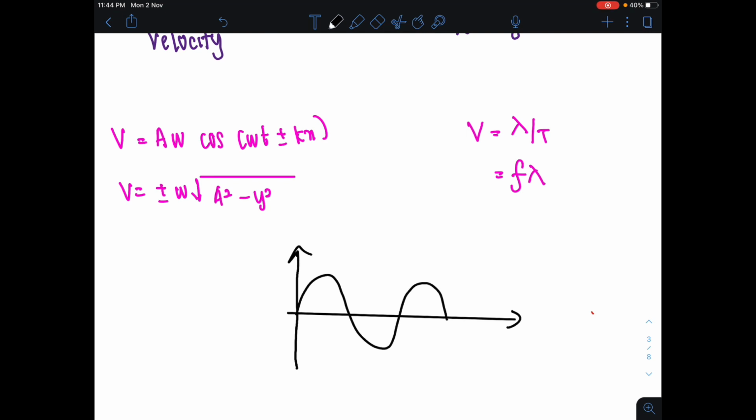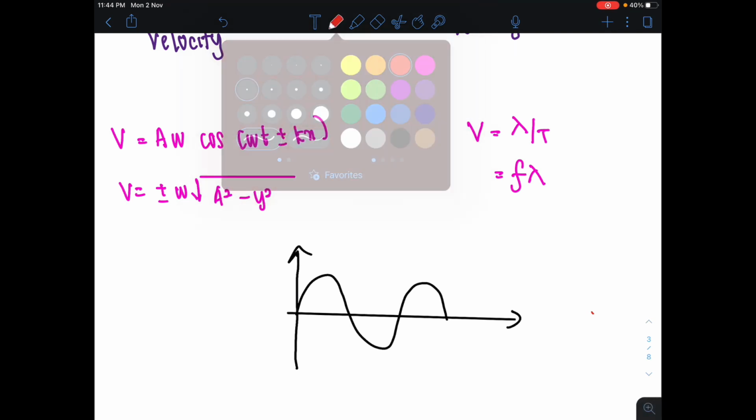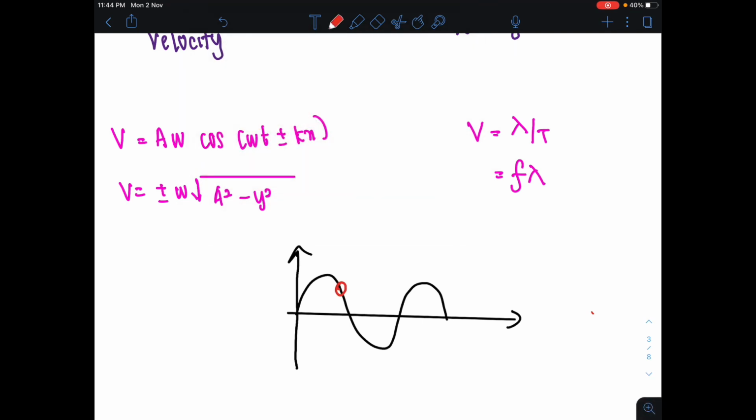Let's say I choose a point, which is indicating that we are choosing a particle. This particle is going to experience one velocity, which is known as velocity of the particle. The particle is going to vibrate, which we call as velocity of particle. At the same time, this particle and also the other particles that are present in the medium are going to produce the wave. Thus, the wave is also traveling and we are going to have velocity of the wave, which we call as wave's velocity. So there are actually two types of velocity.